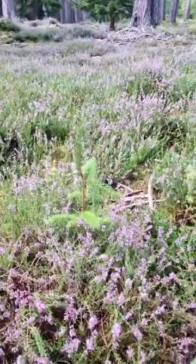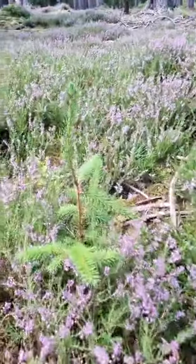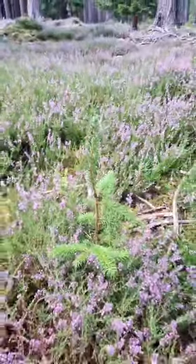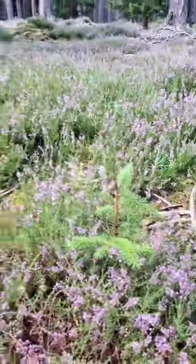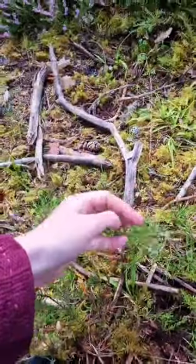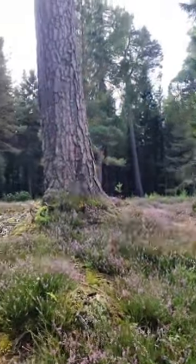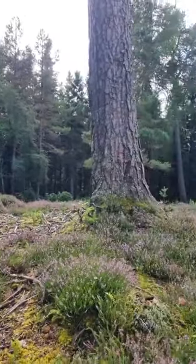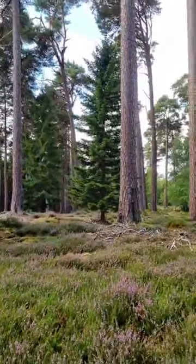Here's another one that's quite interesting. I'm not going to pull it now because it'll be a bit of a faff, but this is spruce. You can always tell spruce by if you squeeze it, it hurts. It's spiky. It's very, very fine needles that all look the same size, as opposed to Scots pine. You can see a Scots pine regenerating with much, much longer, wiry needles. Look over there in the distance. You can see all that dark tree over there. That's all spruce. There's actually quite a few pines here. It's a bit more exotic pines as well, not just spruce trees.